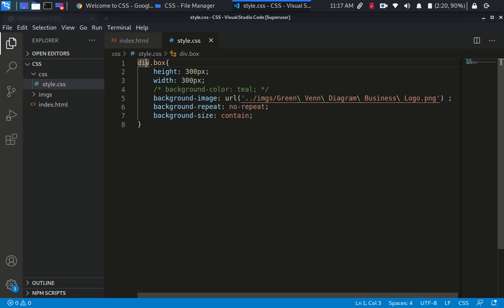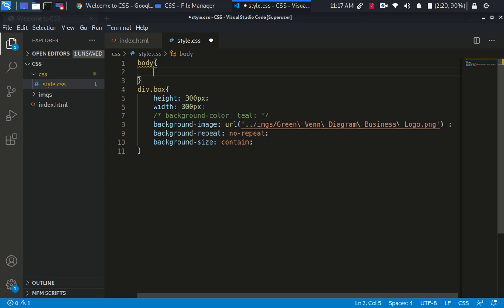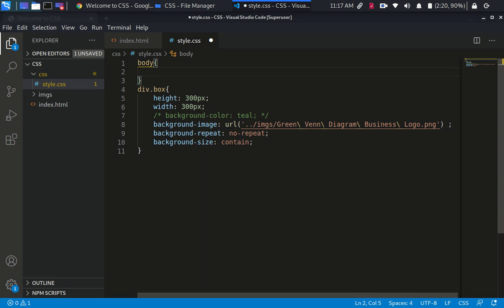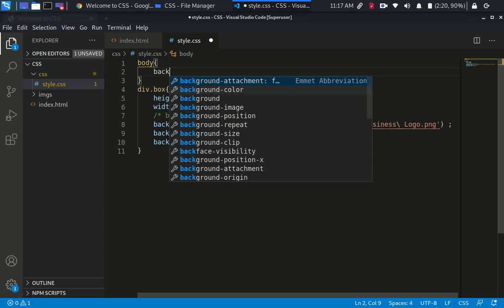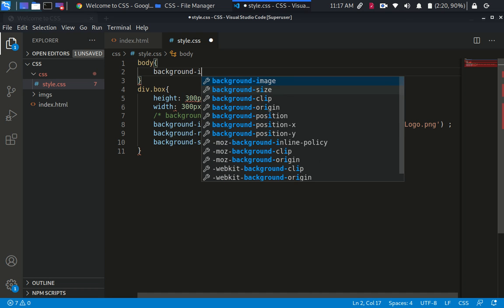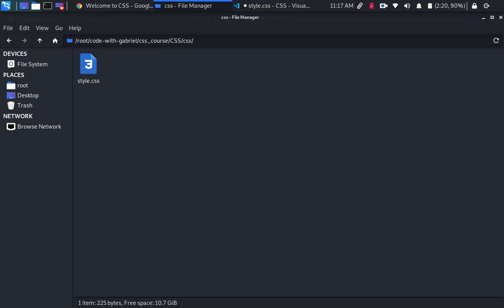What if I want to use it as a background for the body? Instead of having a white background, I want to use this image as the background. The syntax is very similar. I go background-image, then declare the url, which stands for uniform resource locator. Now I go period. Period means this is the style.css, and I'm saying go back.